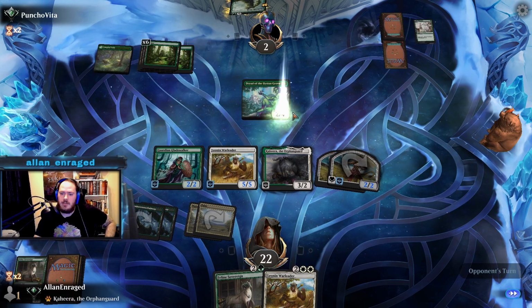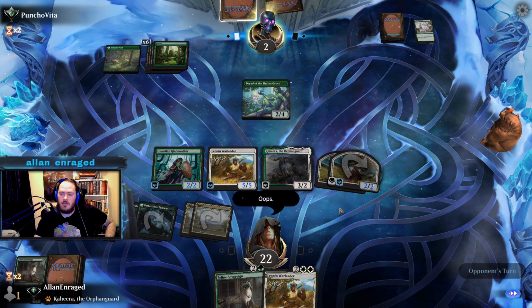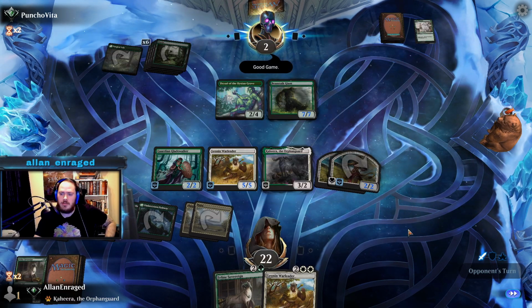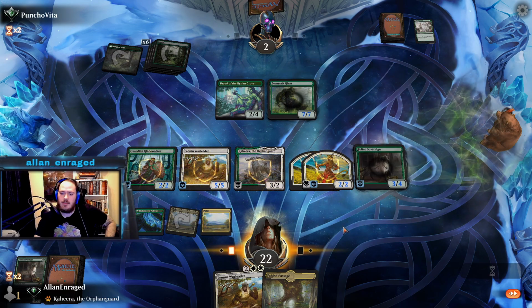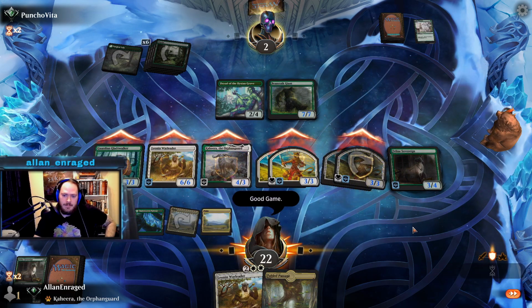Ooh, I could have killed this creature. That would have been smarter. We're gonna say oops to that. That was a big oops. Didn't realize it was an enchantment. That's pretty smart. Good game. Oh, I win. Yeah. Good game. I was like, what are you talking about, good game?